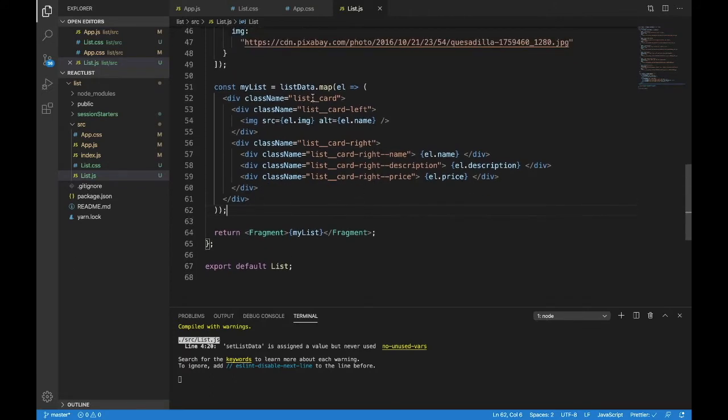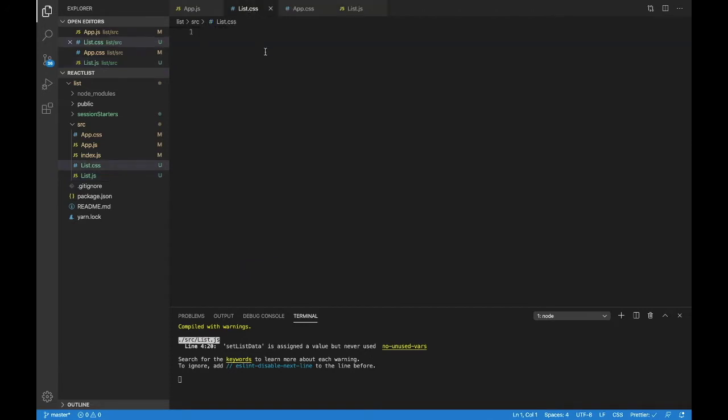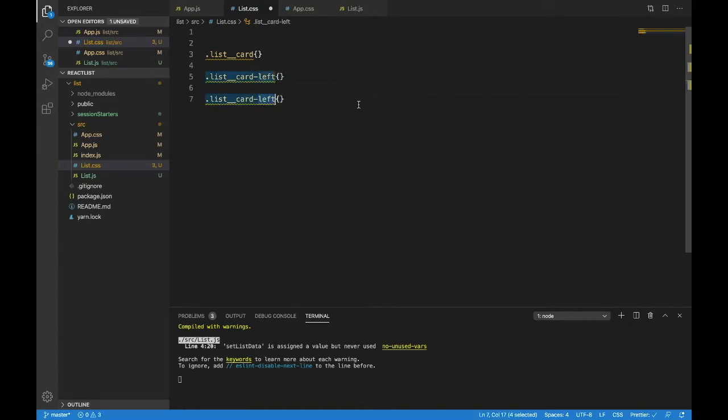So we'll start with the list card, then the list card left, then the list card right. So .list__card, .list__card-left. I'm just going to copy that one and do -right. And we're ready to get started.